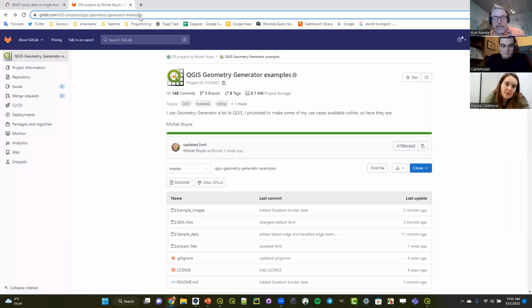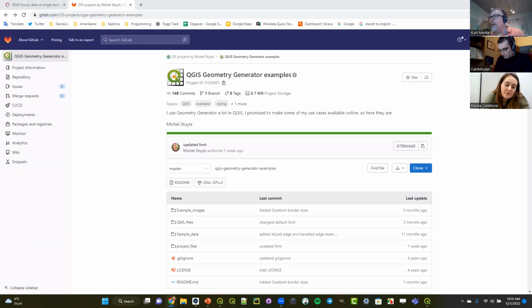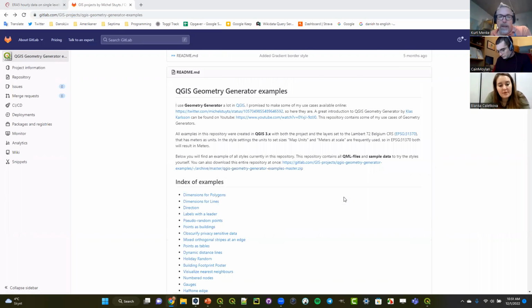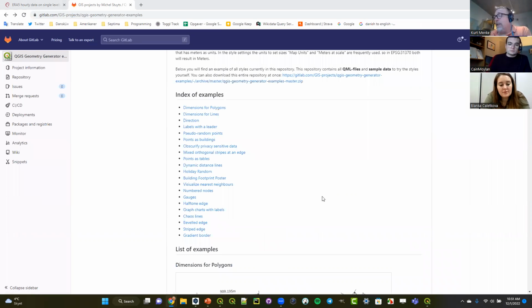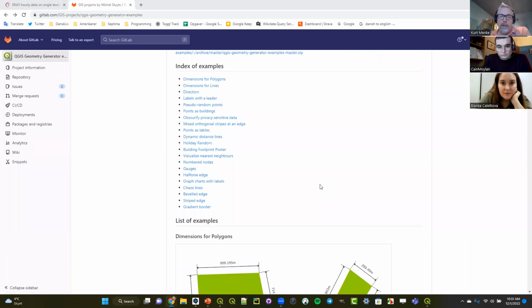I'm going to paste this link into the chat. He has a lot of geometry generator examples, and some of these are pretty amazing and very useful. For each one of these, you can just download the style, import it into QGIS, apply it to your data, and then look at the expression to see how he created it.